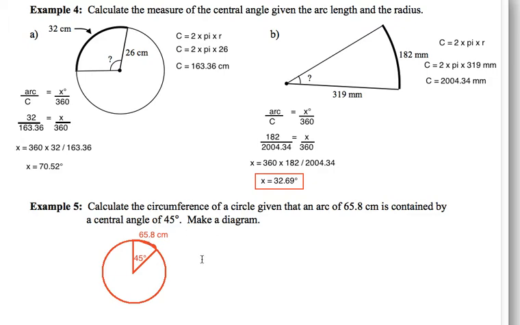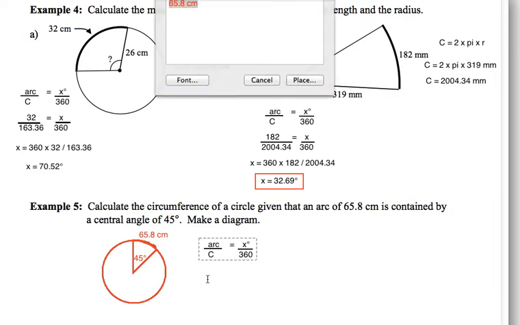You see, actually, this is an easier one to do than the ones we were doing in example 3 in the last video. Because in this one, it's not asking me to find the radius even. It just says, give me the circumference. So, best thing to do, let me figure out what I'm going to use. I'm going to take this formula here. And then I put in the parts that I know. I know the arc is 65.8 centimeters. I know the central angle, which goes here, is 45. And then if I have that all set up, it's going to be real easy to find circumference.